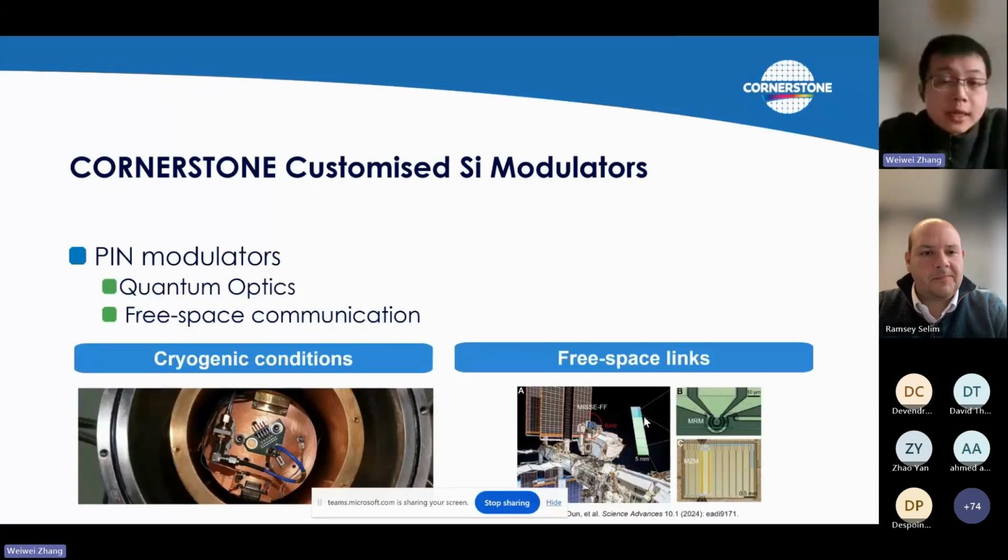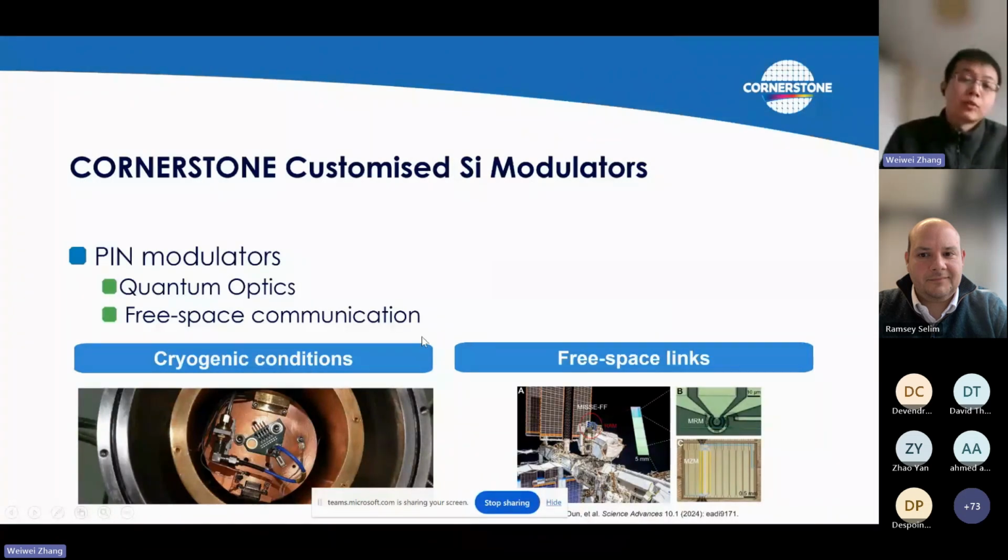The last device I would like to talk about is the new device, potentially for quantum optics and free space communications. For quantum optics, in some cases we need cryogenic conditions, low temperature operation, and free space suffers radiation from space. Both of these put challenges on traditional PIN junction modulators, especially in cryogenic conditions.